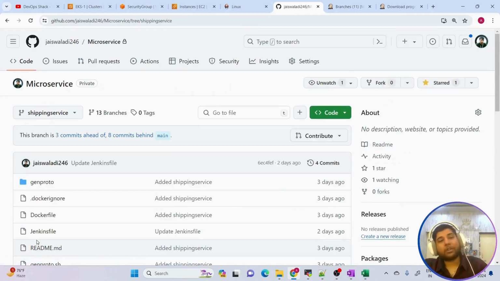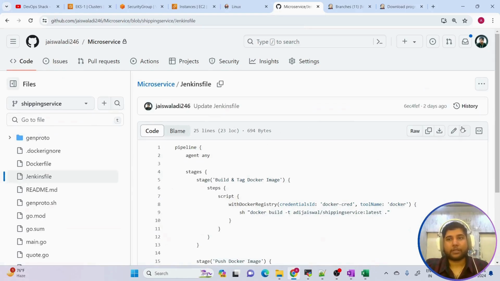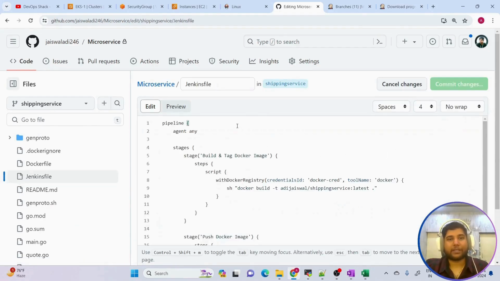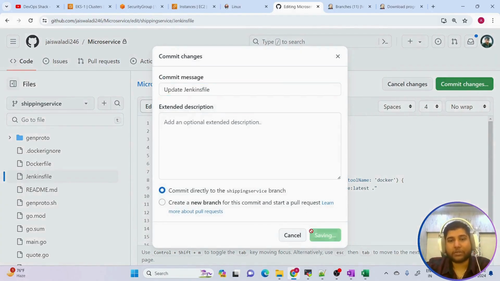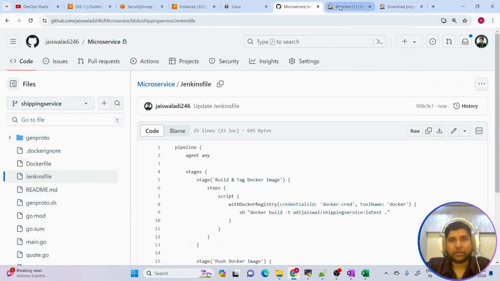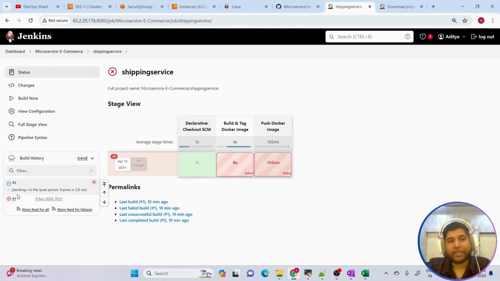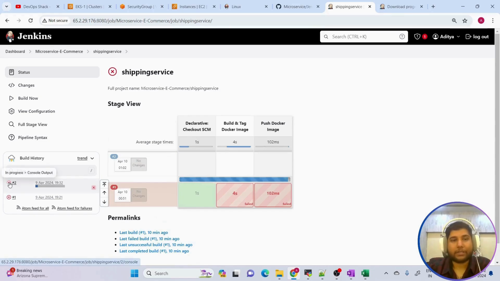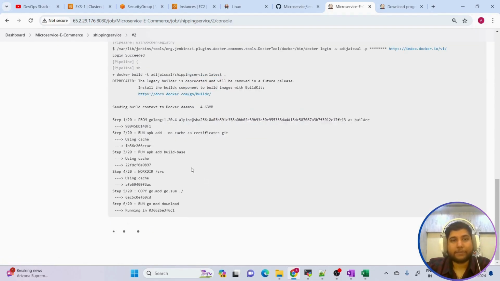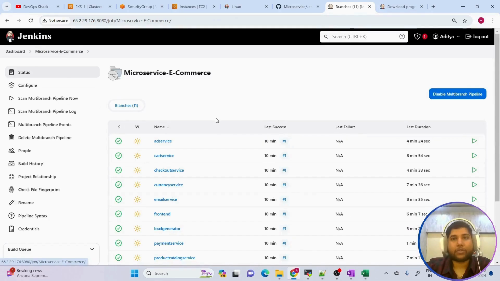Through this we can also check the functionality of whether our webhook is working or not, right? So I'll open this, click on this, edit this file, and just put a space or anything, just to make commit changes. So I'll commit the changes, and let's see what happens. Here if I go, you can see automatically a pipeline got triggered. If I open shipping service, you can see this pipeline getting started. Why? Because we just made some changes in the branch, right? So let us see the progress. Now you can see it has started to work. Fine, right? So let's wait for this to complete.